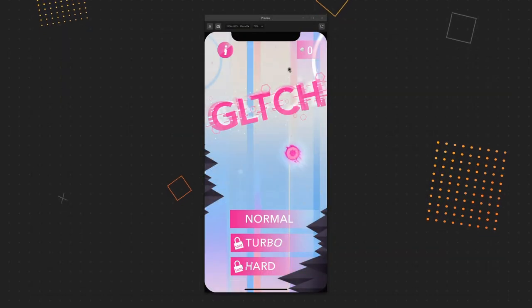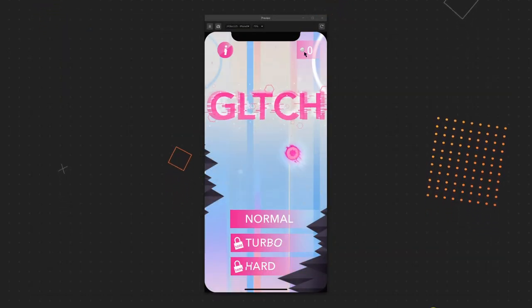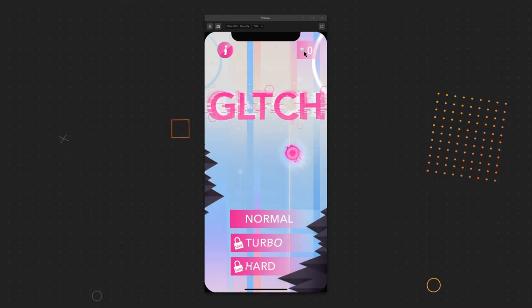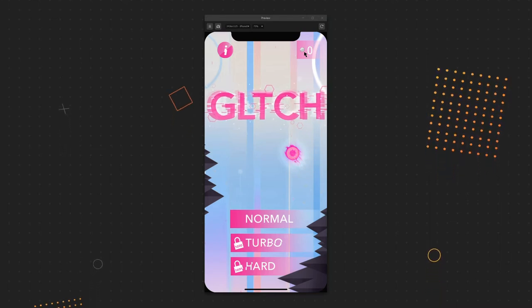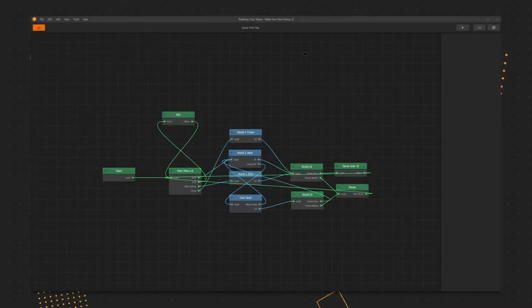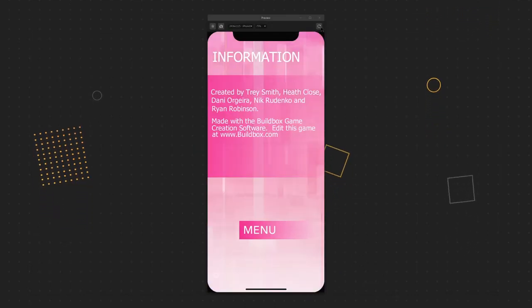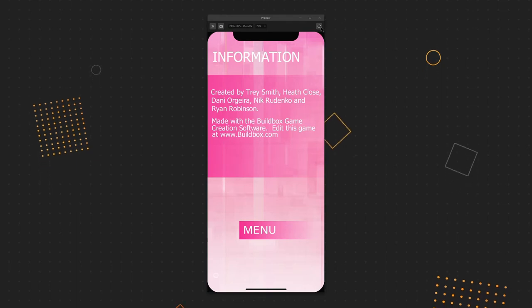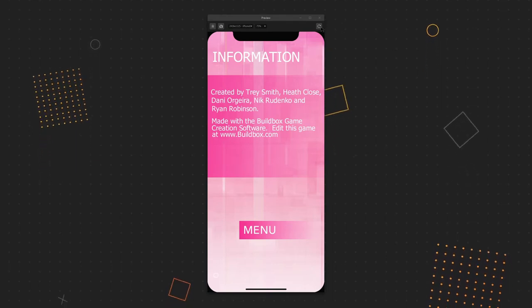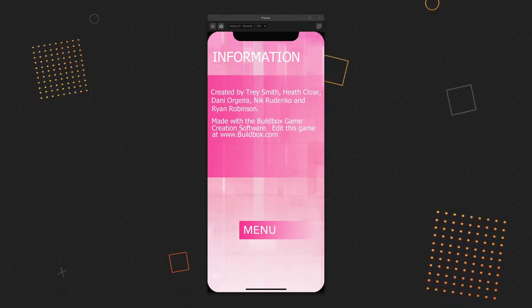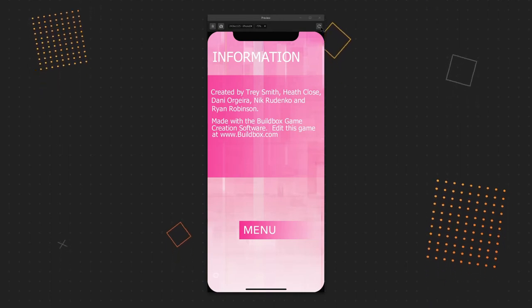A coin tracker was added to show available in-game currency for those unlock buttons. This also means that the coin shop UI was completely removed and the character shop was moved to the game UI. There was also an info node added to the game with a button in the main menu showing credits for the game and letting people know how they could go about editing the game themselves. This is a unique feature that I'm not aware of existing for any other game out there today.